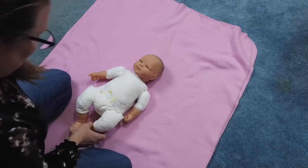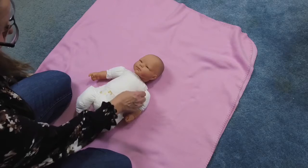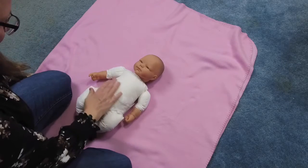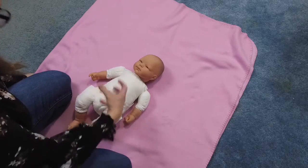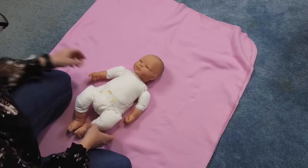Now remember, babies absorb things and acknowledge things in their brain a little bit slower than we do. So you have to go a little bit slower sometimes when you're doing things so they're not startled when you go to the next thing. Okay, so here we go.